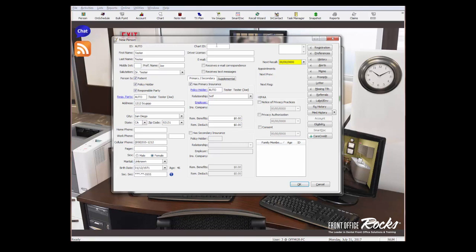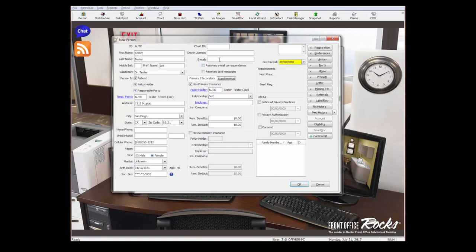Chart ID, there's various different ways that you can use this. In fact, if you're watching this video and you have comments of how you guys use it in your office, please do that. I've heard people say things like cash patient, so they put in the word cash. I've heard offices that rate patients based off of how good they are about showing up to their appointments. They get a grade, basically A, B, C, D. There's various different ways you can use chart ID. It's not necessarily that it has to be filled in any specific way. Driver's license goes here if you collect that from your office.